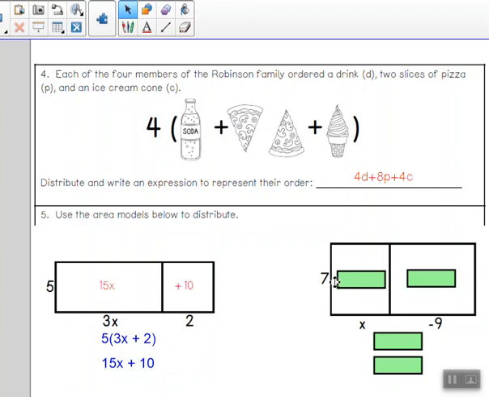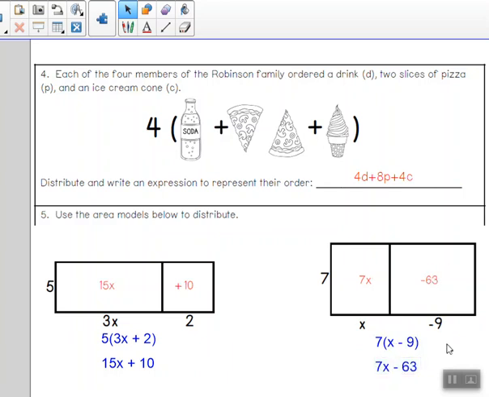If I look at another example right here, well, 7 times x would just be 7x. And 7 times negative 9, well, it's going to be negative 63. Now, sometimes they throw negatives at you, not too often at this level, but they sometimes do. So I think about this as 7 times x minus 9 on that side. And when I distribute, I get what's in red above right there. So these are ways to distribute. That's a fancier way of thinking about it. We're going to talk more about that as we go.